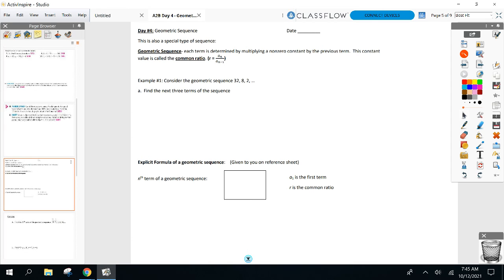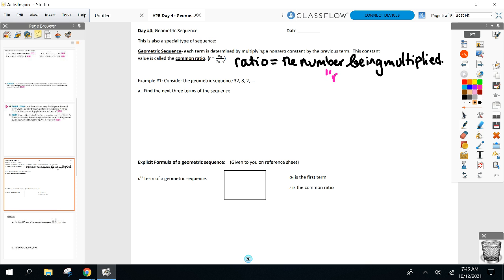All right, like I was saying, geometric sequence, I got this common ratio. The common ratio is the number I multiply by. And that, again, is my R value, R for ratio, common ratio, all right? One thing I do want to make clear, look at my first sequence there. Let me give you a second to copy that down.